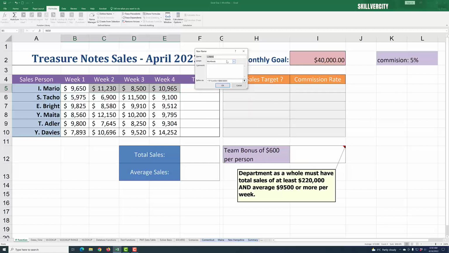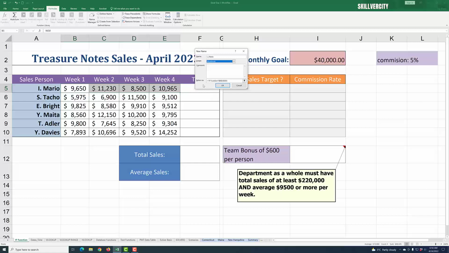The name is Mario, and what is the scope? The scope is the extent to which this name, Mario, will be used in Excel. Is it just for this workbook, or only when you use the IF function or any of the other functions? For us, we're going to leave it at the default, just for this workbook.